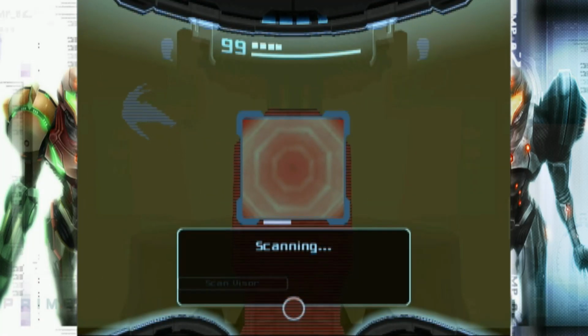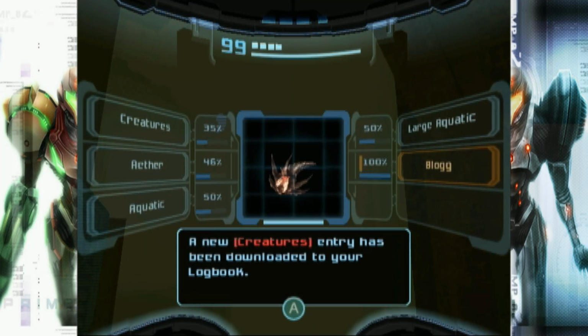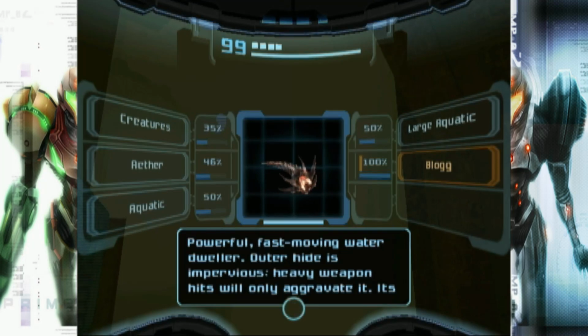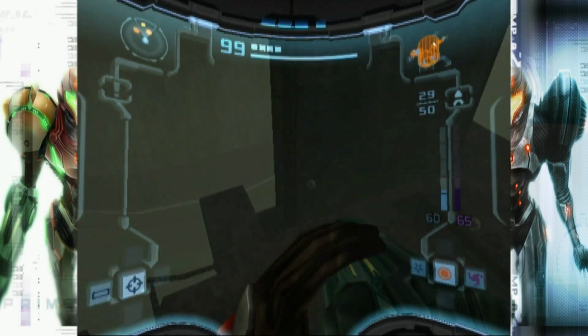What's this thing? All locked to gain access. Okay. Recording to logbook. Predator, fast moving, overhead hiding. Oh, heavier weaponry hit. Will only aggressive. Its mouth, however, is vulnerable to damage. So basically, we just wait for the jaw to open wide.